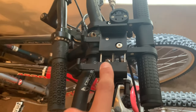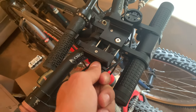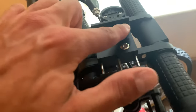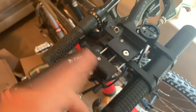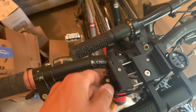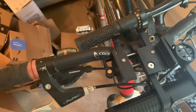I usually use my phone and this does work well for my phone. I have an iPhone XS Max, which is the bigger size, and I had to extend the mount all the way out but it fits nice and snug. One thing to mention: there isn't any sort of felt or padding in here — it is just a metal bracket. But if you use a phone case, like my rubber case, that's going to protect your phone. You just adjust it like this, tighten it down so your phone isn't moving anywhere.